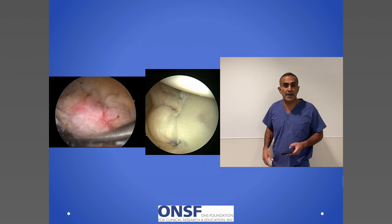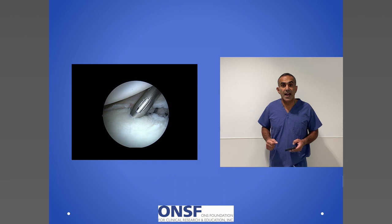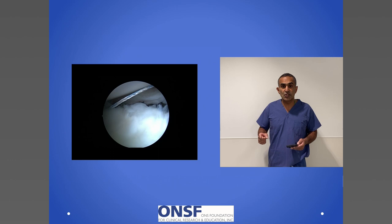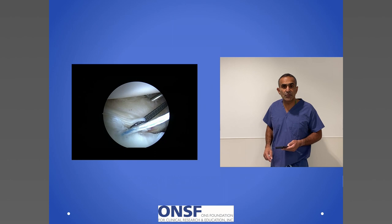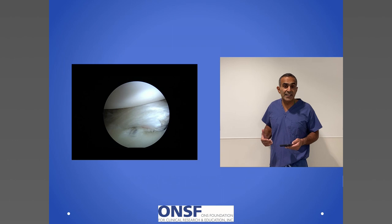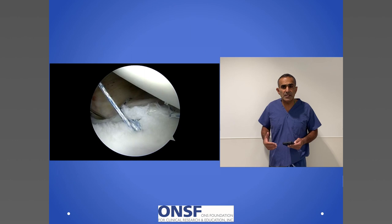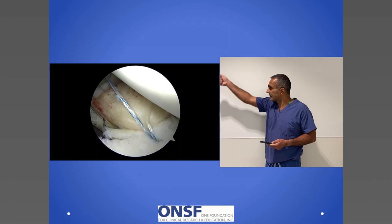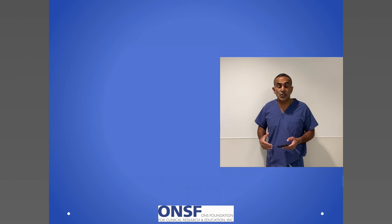Sometimes I use smaller, finer devices — another type of anchor going in — and I'll use this small passing hook to build the repair within the body. I reach into the shoulder, grab that labrum with a small device, and pass a sharp needle through the labrum. A little loop comes out and I'm able to shuttle these stitches — it's very elegant, with very little bleeding, quite an attractive procedure. Once it's all passed around, I'll tension the labrum up into place, and with new knotless technology, I slowly cinch it up, restoring the labrum back against the glenoid bone, once again restoring the suction cup and the stability of this shoulder.